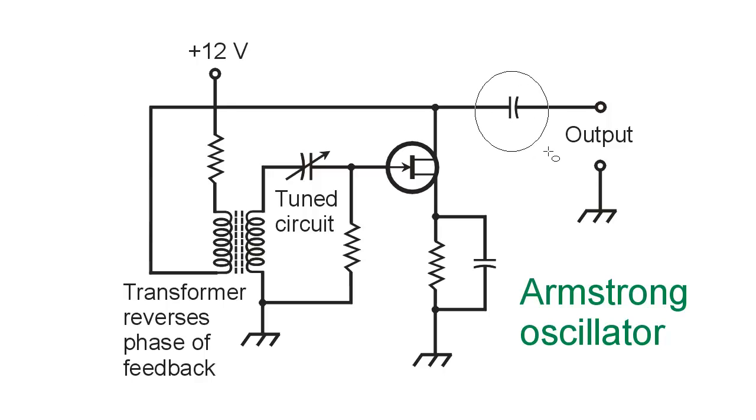This capacitor right here allows you to take the radio frequency output signal off without having any DC appear across this output. So you can feed it to the next stage, the amplifier, the buffer, wherever you want it to go, the mixer, wherever. But you will rarely see this Armstrong oscillator anymore in actual practice. Nowadays, of course, in modern digital radio equipment, you're going to see frequency synthesizers. You're not going to see analog oscillators like this very often. But this will demonstrate for you the basic principle of an oscillator. You just take an amplifier and feed back some of the output back into the input in phase. And use a circuit that will help determine its frequency.